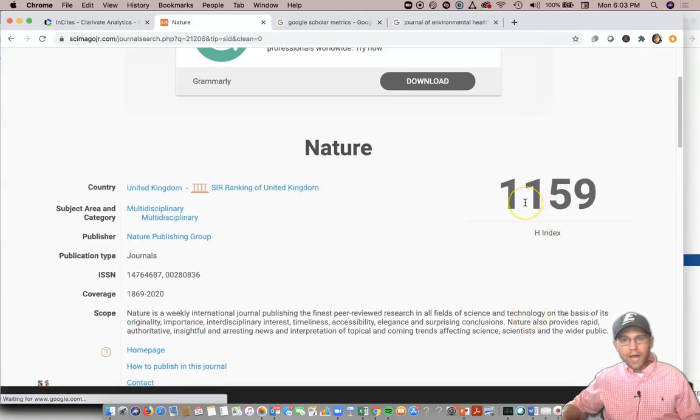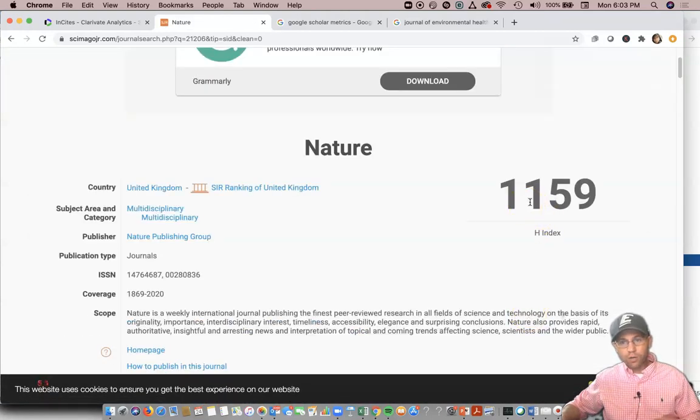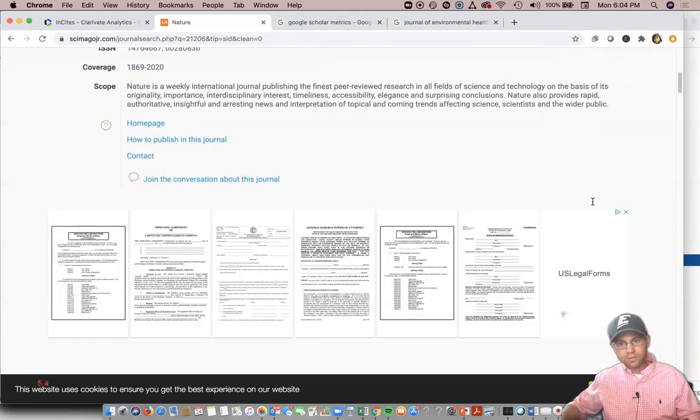They've had 1,159 articles that have been cited 1,159 times or more. So the H index is how many articles have had H number of citations. So before this can go to 1,160, some other published article is going to need to have 1,160 citations.